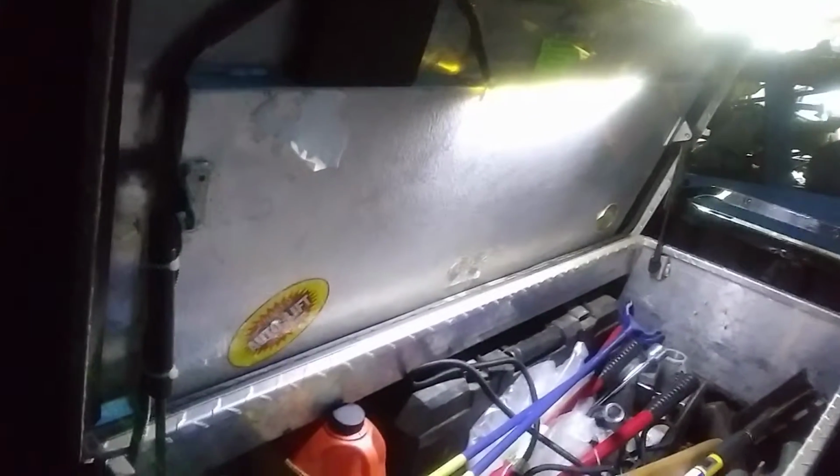Light unit, wires, batteries, everything is self-contained, so this will work with the box outside the bed too, because it's all battery powered and it's not connected to the truck wiring at all.